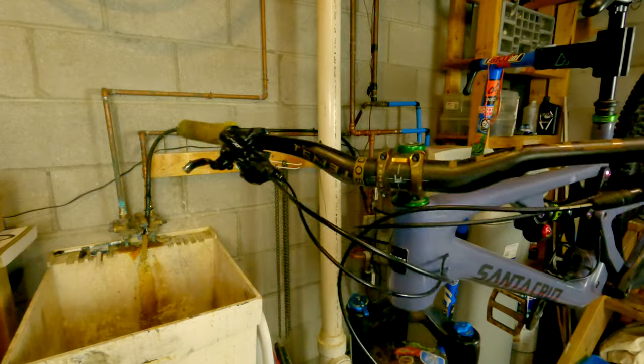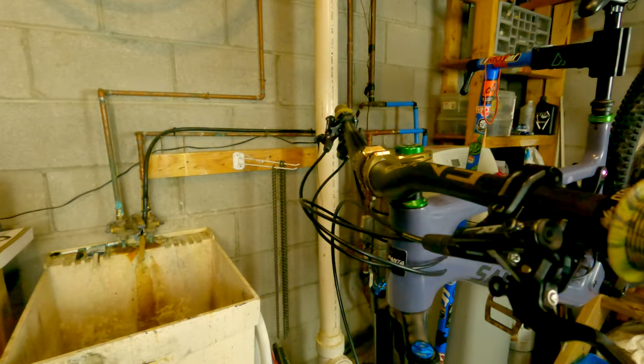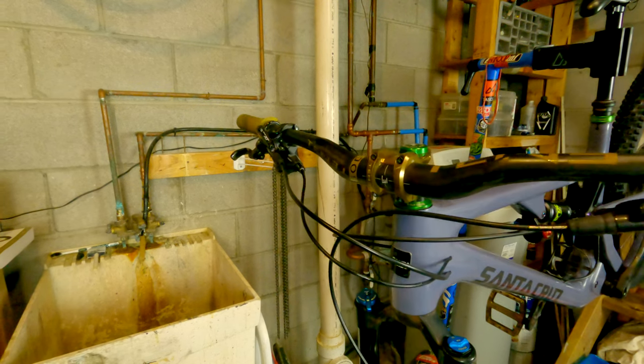Those cables look a little cleaner — wrap this around and yeah, a cleaner cockpit. Like any repair, it's an adventure. The tool worked really well. It took me a little while to tighten it up just right so it would hold the cable, but compared to using a hammer, it's a lot slicker, a lot faster, and way easier. The whole process went really smoothly. It looks a lot better with that trimmed-up cable.